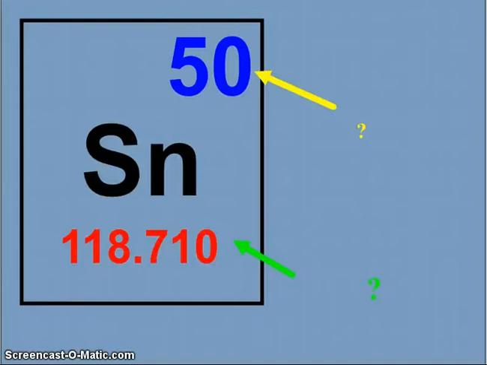Alright, so how do we do this atomic information chart? Well, first of all, you need to have a periodic table like the one I provided for you, and we need to know what we can and cannot get off of that periodic table. So here's a blown up square for tin, Sn. And first of all, we need to see that in the upper right hand corner, the big blue number is the atomic number. And that, of course, we learned is the number of protons in the nucleus of an atom. So every tin atom has 50 protons in its nucleus.